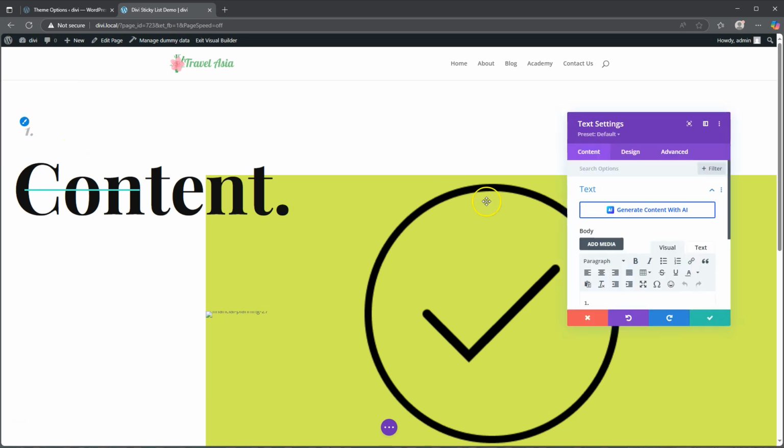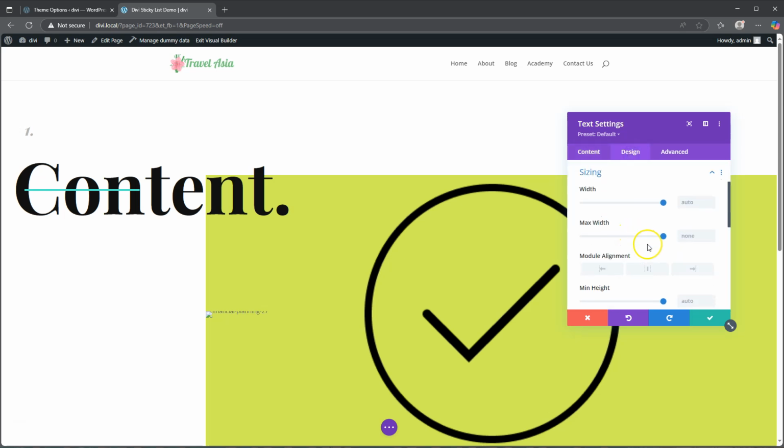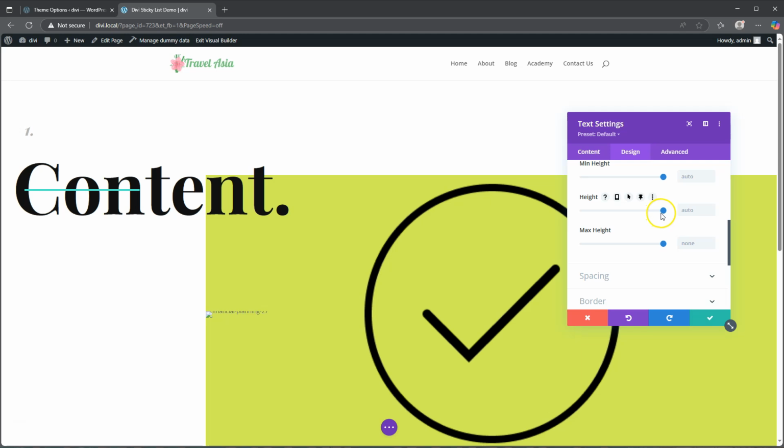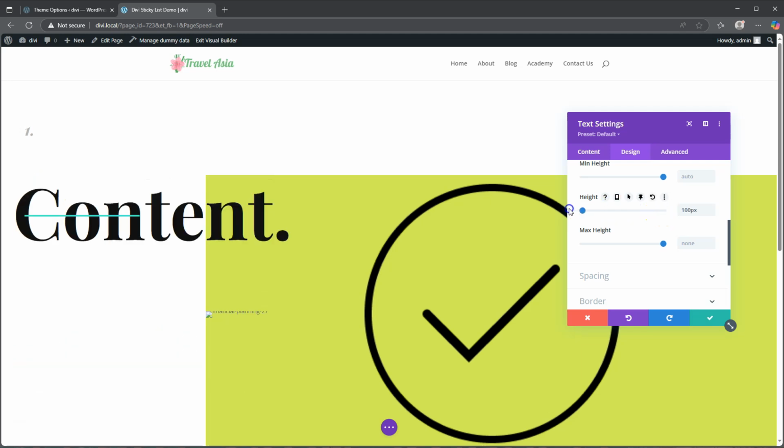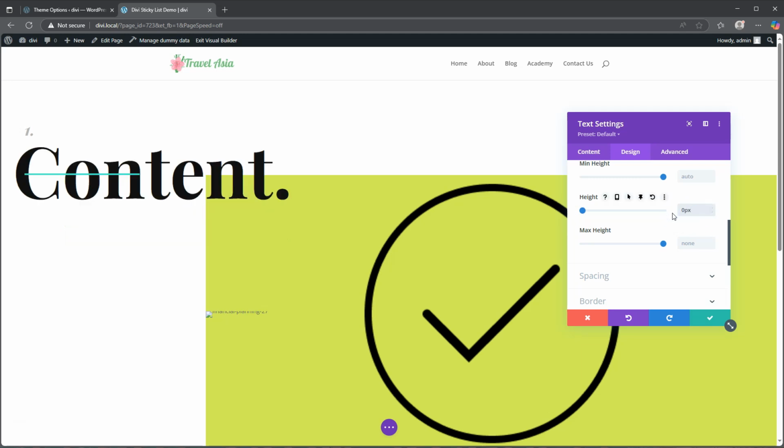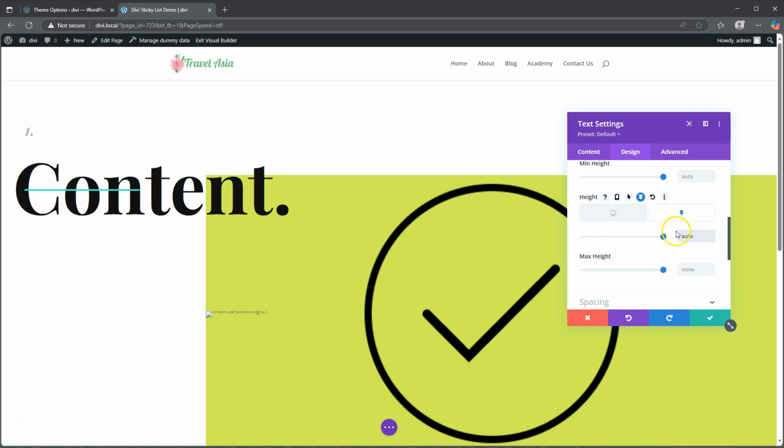Now let's jump in. So the very first thing we want to do is now doing the modules themselves. So the first one, let's go module 1, the first text module, and let's go to sizing. And we go to height, and height we push to 0. No, not 100. We want it to be 0. Okay, but our sticky height, the sticky, you can just click on what looks like the little pin and make sure you click on that one too. And this one we want to make auto. All right, so that'll determine on what's actually required. It'll just make that height.